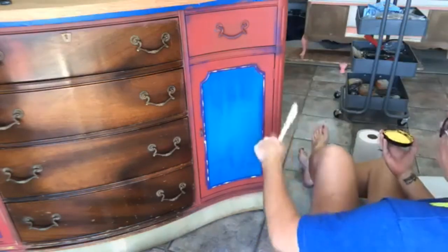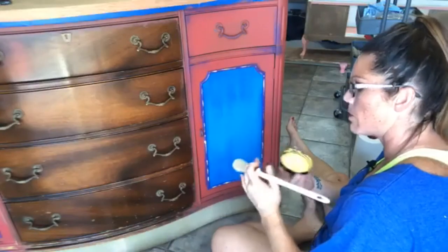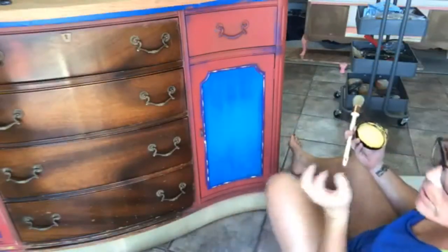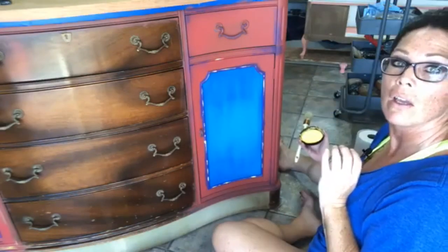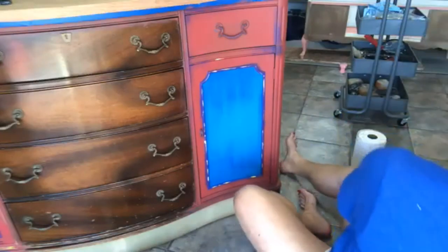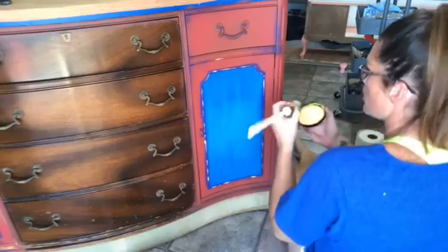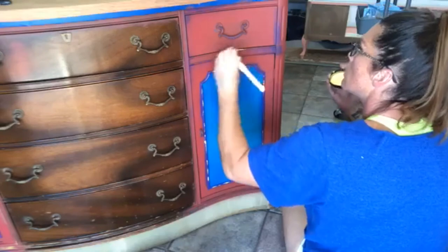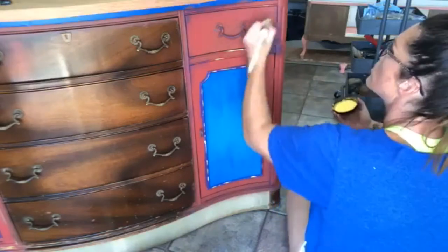But your finger definitely would work. You could literally take probably that much on your finger and just, let's find a good spot. Like that. You'll see, you could do that. Wipe that off. Okay, so let's add some up here. What did I do over there? Oh, I did it on the drawer.